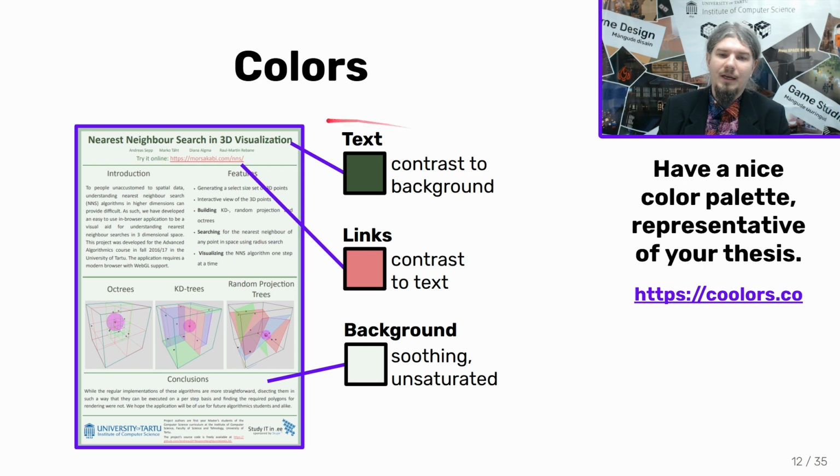But basically, if you analyze the different posters, we can see that there is some sort of a darker color, or it could also be a lighter color if the background is dark. But in this particular case, the background is this almost white, this soothing, unsaturated color, this very bright, mellow color. And then we have this darker green that forms a contrast with the background. If your text would be a similarly light color on a light background, then it's gonna be unreadable because there's not enough contrast. So you want your text to have a contrast with the background.